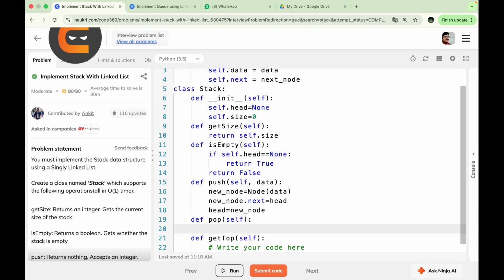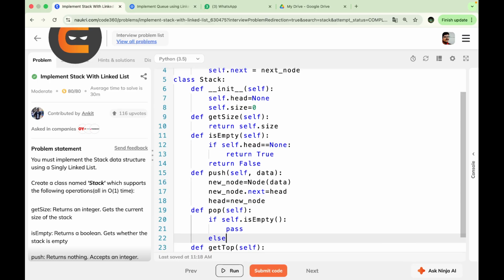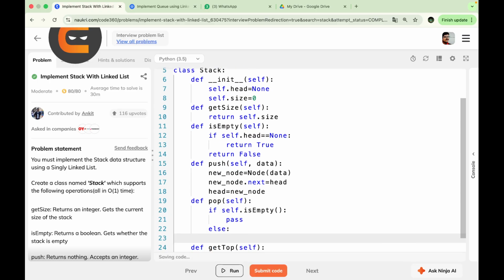So what I said, suppose it is empty, it's not required to perform anything. If it is not empty, simply we need to update self.head.